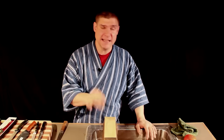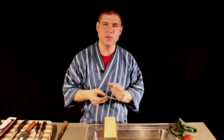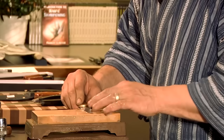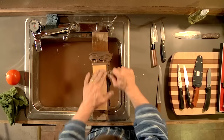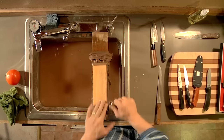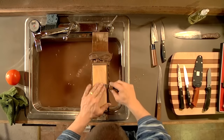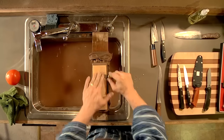There's only one last aspect to step 7, and that is, how do you make the blade look pretty now and polish up the blade after you've ground in that secondary edge in step 4. What you do at this point is you put any of these knives flat on your finished stone, and you grind back and forth on the secondary edge. This won't make them any sharper. We're finished sharpening them for now. All we're doing is polishing them up. You do a little bit on one side, clean your stone off, polish up the other side, and you're done.